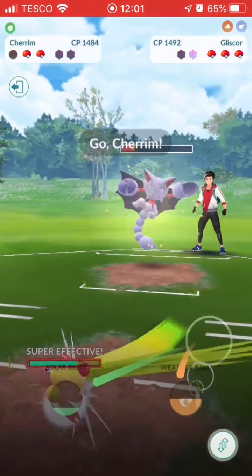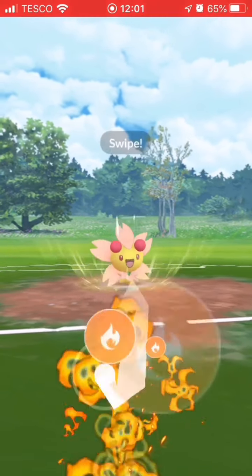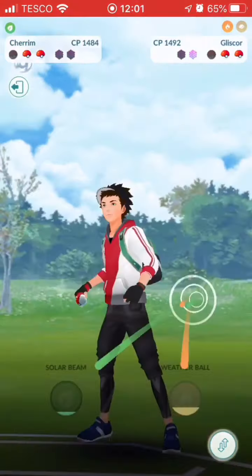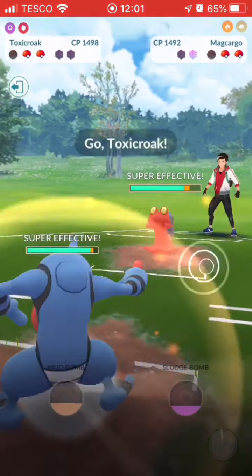I bring out my Cherrim to finish him off and it's looking pretty bad. He's still in his lead Pokemon and he's got a shield in hand, and I've used both of mine. Unless he's got a Caterpie and a Beedrill from the back, this is a loss. And we've got my Cargo, who Omastar would have been perfect against.